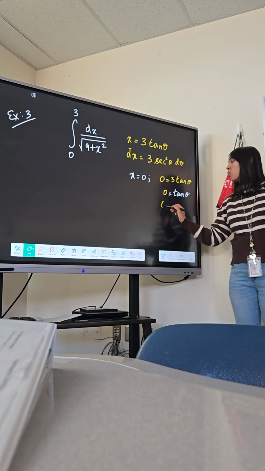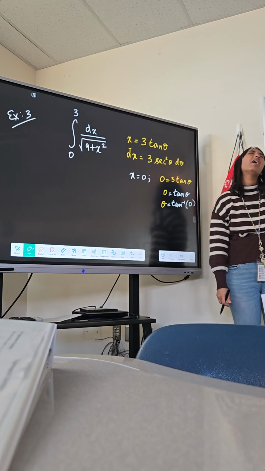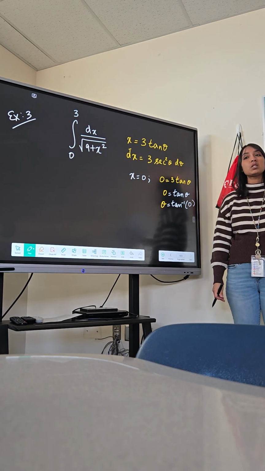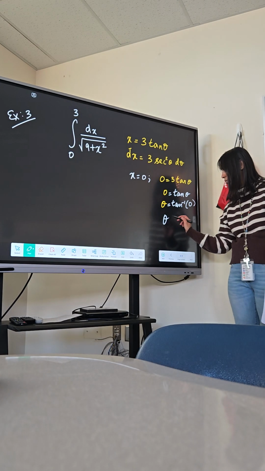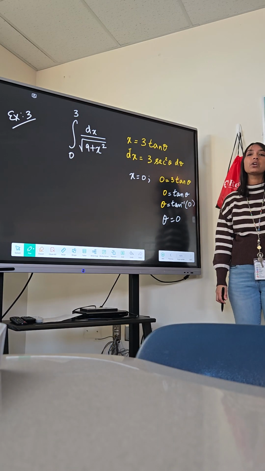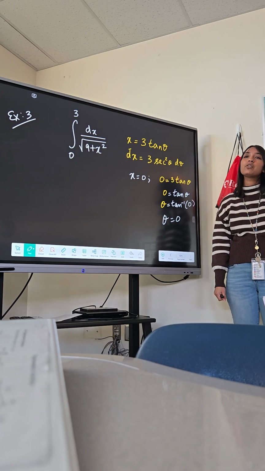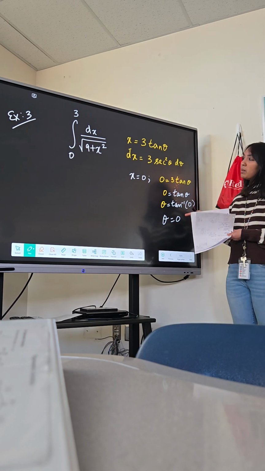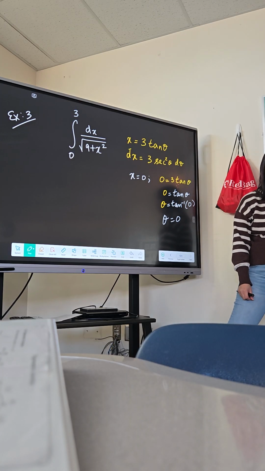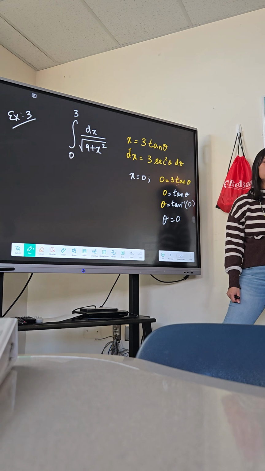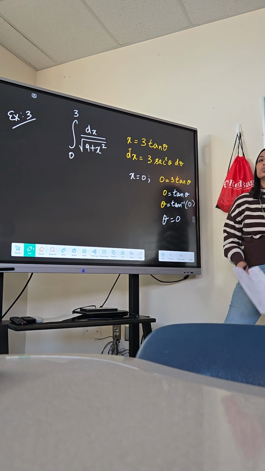What is tangent inverse of 0? Wherever sine is 0, that's where tangent is 0. So it is 0. Can you please put your calculator in radian mode and do tangent inverse of 0 for me? I don't want you to be making mistakes here. If you made a mistake here, the entire problem is wrong, and you lost 10 points. We don't want to lose 10 points.